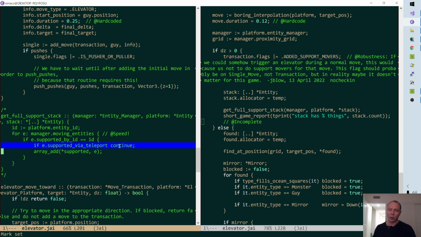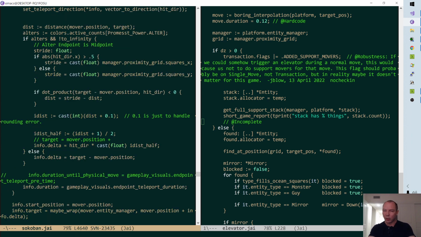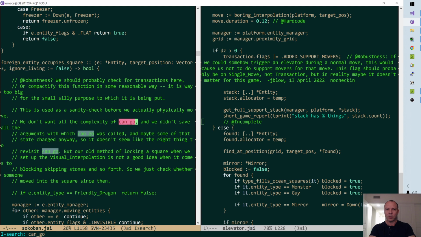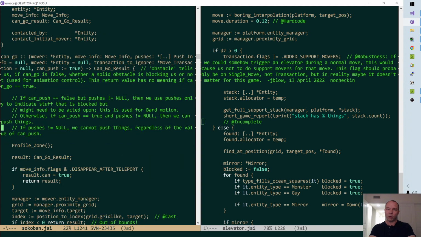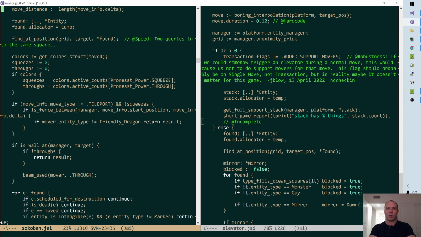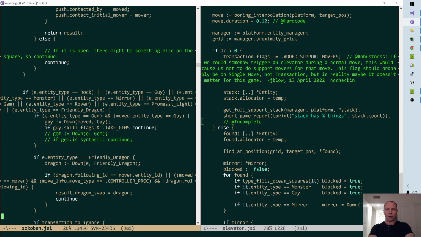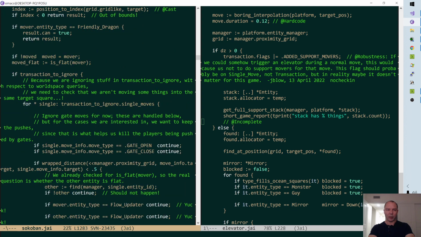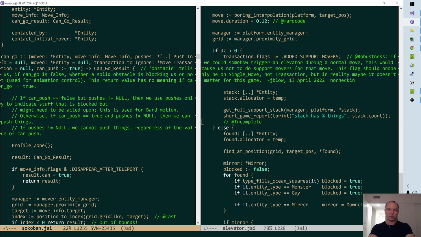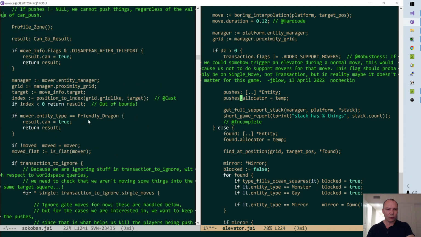All right. So what we really want to do, let's just try to make a little bit because I'm tired, but we'll just try to get a little bit. So this can go function is called by everyone in the game to move horizontally, all right? But it handles putting things in this pushes array. Let's just try it. I think it's going to give me a little bit the wrong answer because the thing is flat. Or maybe we nuke vertical motion in here.